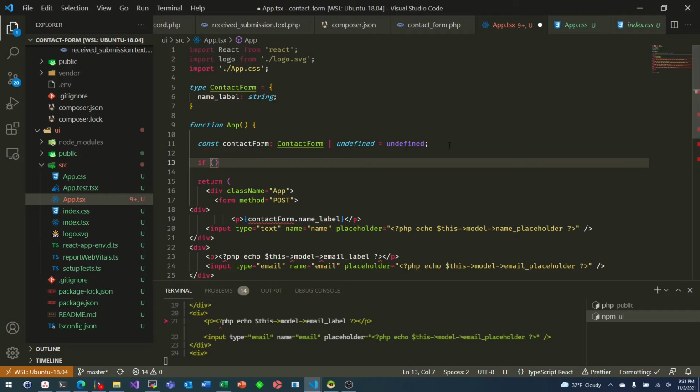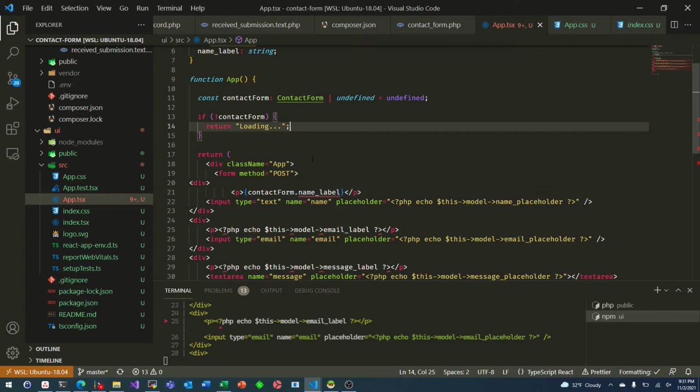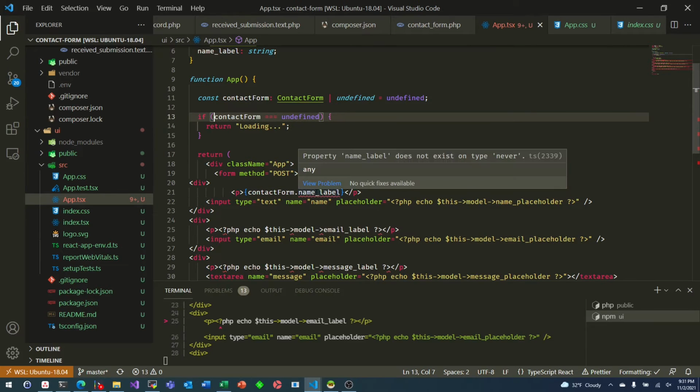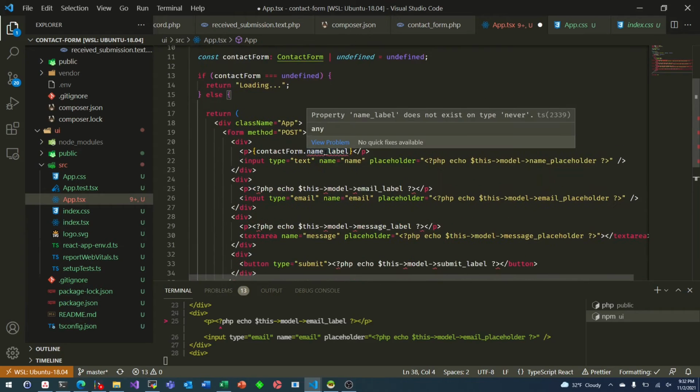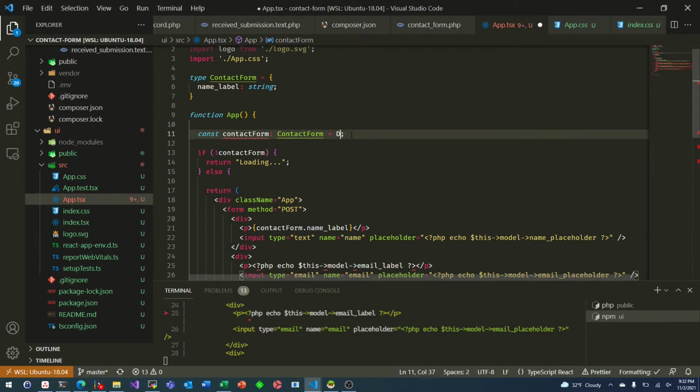Let's say if the contact form is undefined, return that. This is going to be super frustrating, isn't it? But I promise it's not undefined at this point. Let's just do this.